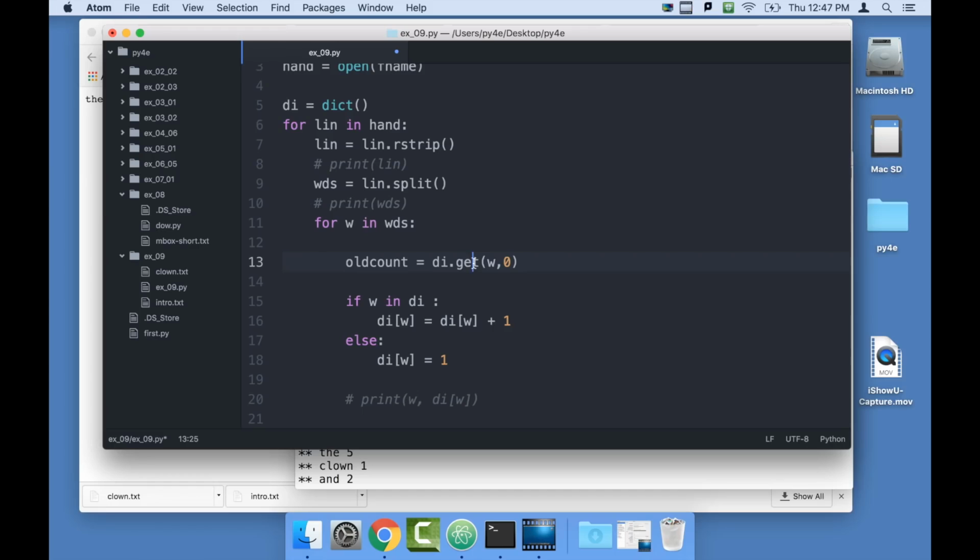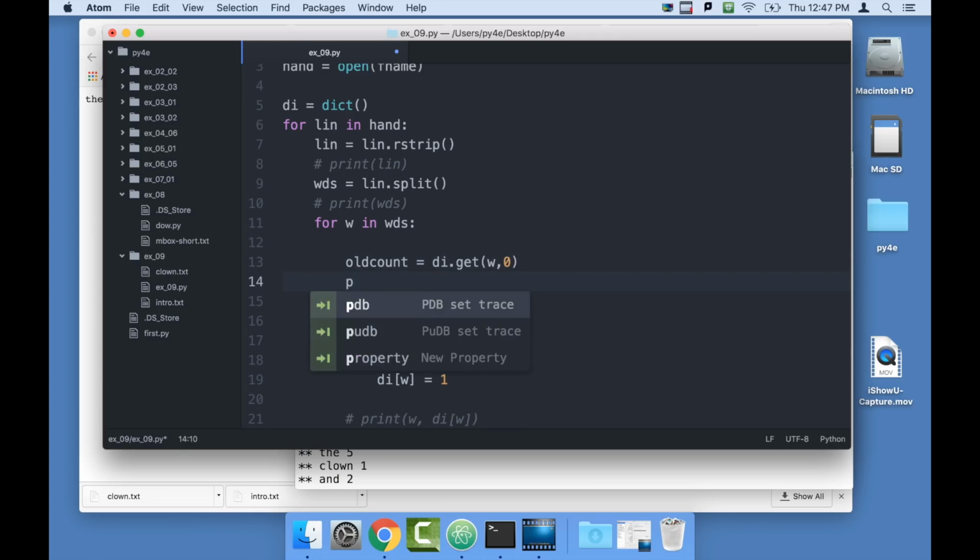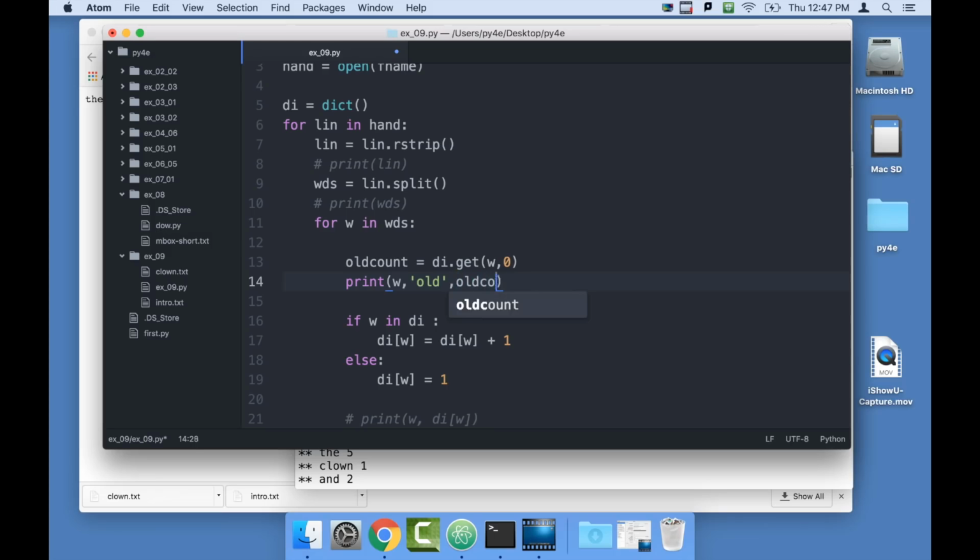Part of all dictionaries. Look up using the key w, which is "the", and if I don't get it, give me back 0. And so I'm going to say print word, comma, old, comma, old count.